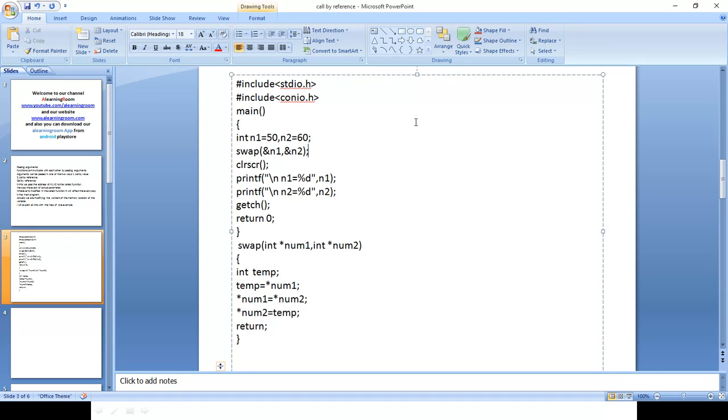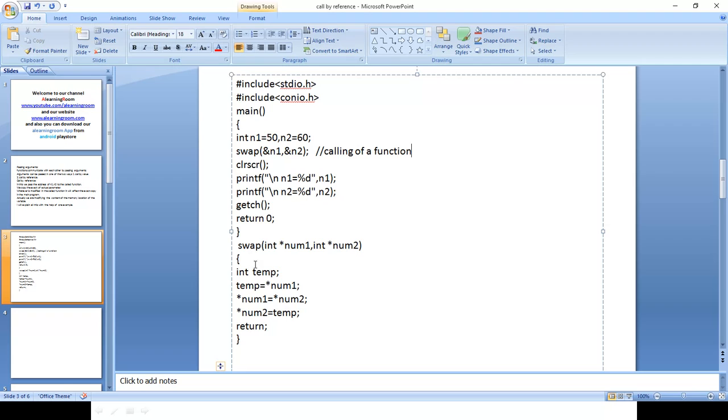This is the calling of a function. Clear the screen. printf n1 is equal to %d, printf n2 is equal to %d, getch, return 0. This is the main program, right?